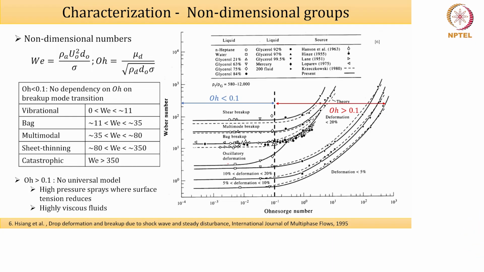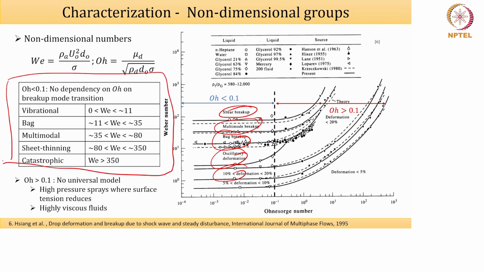So these are the different modes of breakup. Shear breakup happens always at Weber number greater than 100, or 8-ish actually. Then you have the multimode breakup, the bag, oscillatory deformation. All of them you see, somehow is independent of Ohnesorge number. Whatever the Ohnesorge number, I will exhibit these characteristics. That's why you could come to this particular map. For Ohnesorge number less than about 0.1, the vibrational, bag, multimodal, all these things that I described were only a function of Weber number. That's why I said it's a little laid back.